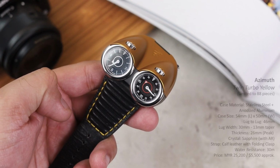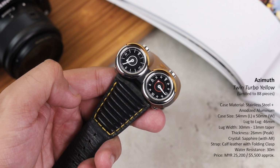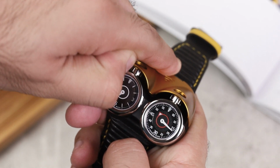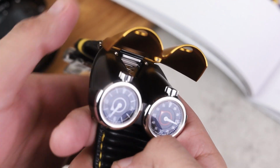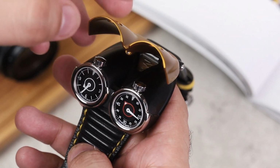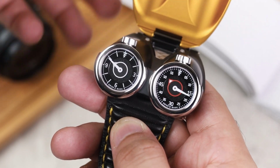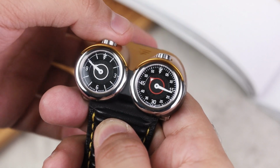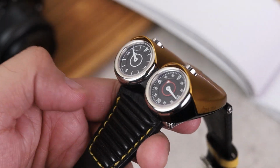The case material is stainless steel all the way except for the hood, which is made from anodized aluminum. It's a neat trick. Pop the hood open from just above the dials and you're able to then actuate the crowns. These push-pull crowns will give you just 30 meters of water resistance, meaning that you're okay wetting this fun little number when washing hands, but don't wear it in the pool. Just don't.